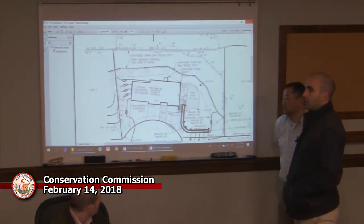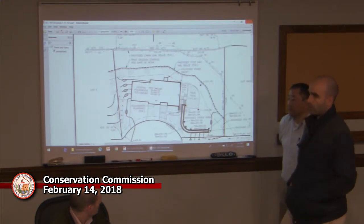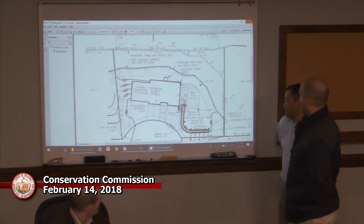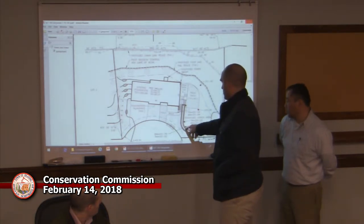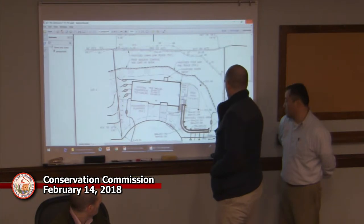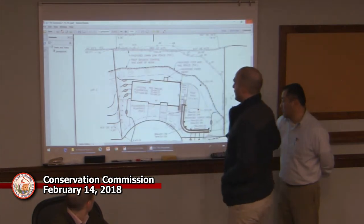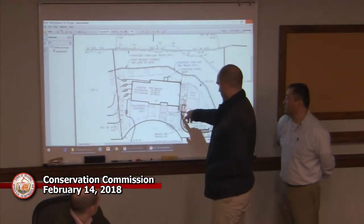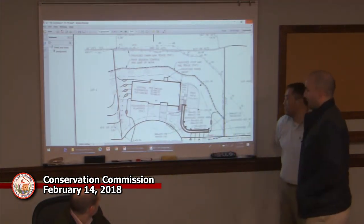So is there going to be a gate in that corner in the fence? Yes. Yeah, because our dog is a Siberian Husky, so he has to be enclosed at all times. So we plan on having this step down, then basically this, so white PVC. And then this would step down, and then that would become chain link, and then circle back around. So the whole front would be wide open. Where are you planning for the fence gates to go? There would be one here. There would be one over here, and then we're trying to figure out whether to put this one at the top of the stairs or at the bottom of the stairs, where the landing is.